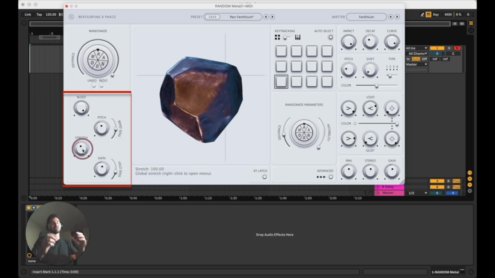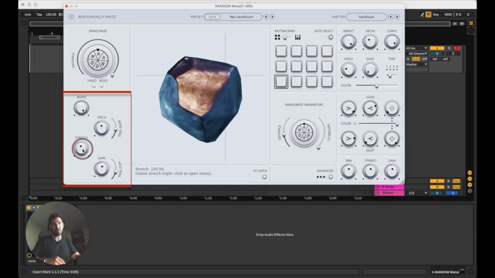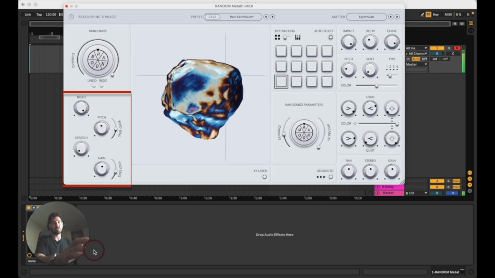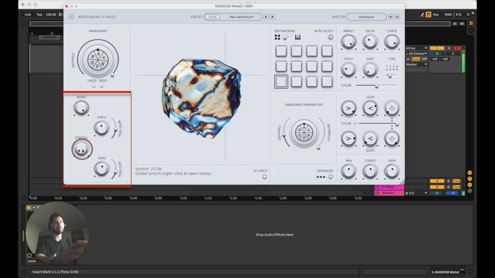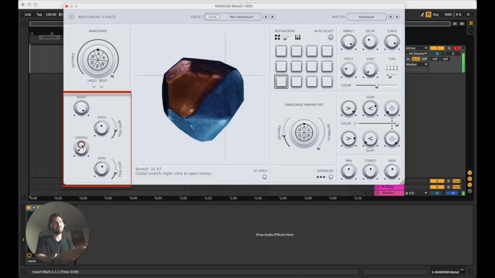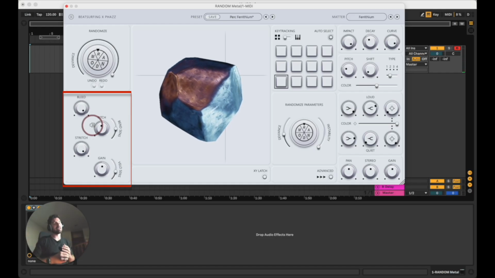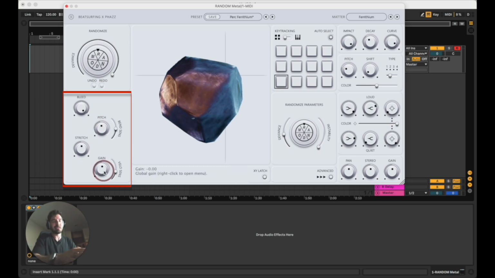Next you have this stretch. Now, it's tempting to think of this as a release on an envelope, but it's not. It's actually changing the core sound that you're going to be playing. So let me show you. Right down here, very short sound. As we move up, you hear that tail elongate, and that's not just opening up the sound that was underneath, it's literally creating a longer one.